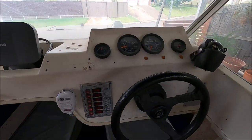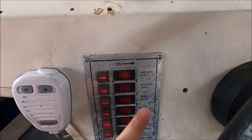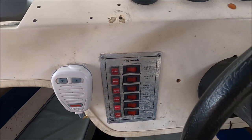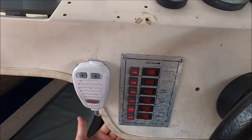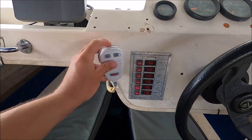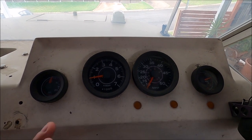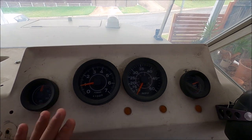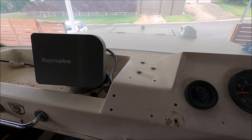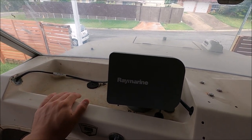All right, so moving up here to the dash, we've just got all our switches here, so you know, your white anchor light, running light, bilge pump, etc. Everything there, just flick a switch. And we've got our radio here as well, that's up behind the dash, but you can obviously detach that, use it, then you just hook it back on there. So up here on the dash we have all our gauges for the motor, so our water, revs, speed, and your trim and tilt. Moving to the left, we've got a bit of a dash here, we can put stuff in, you know, your keys, wallet, whatever, phone.